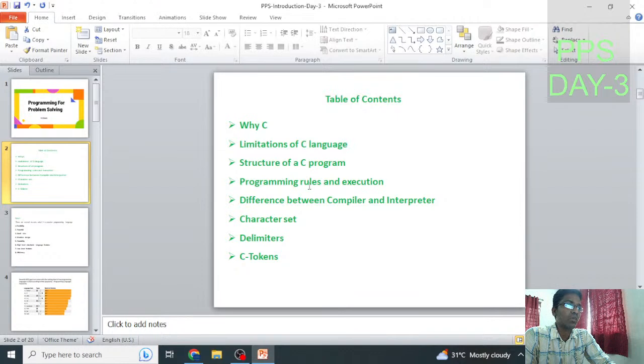What are the programming rules and how we execute the program, and after that the difference between compiler and interpreter, and then what a character set is and what delimiters are, followed by C tokens. So these are the topics I want to cover today.